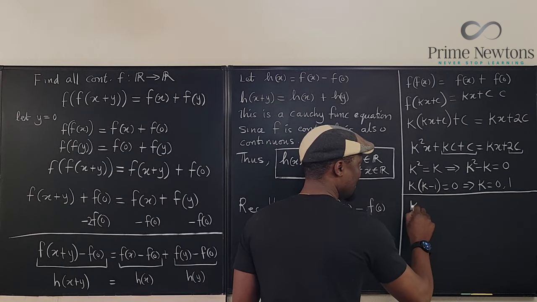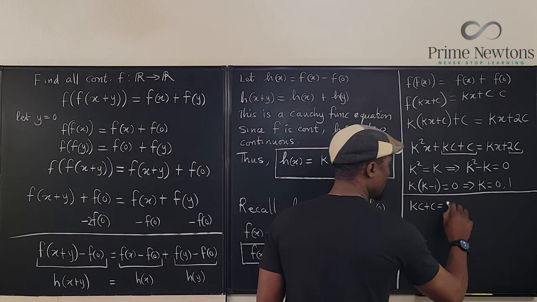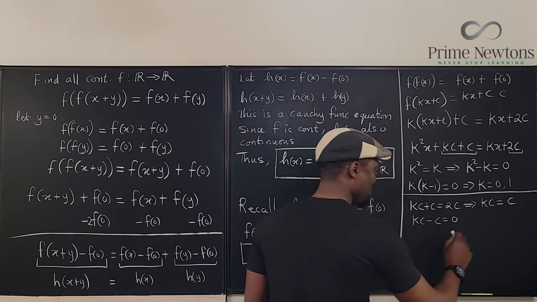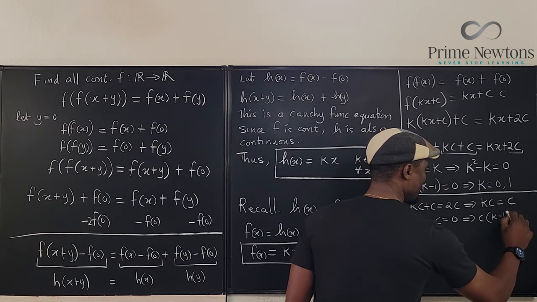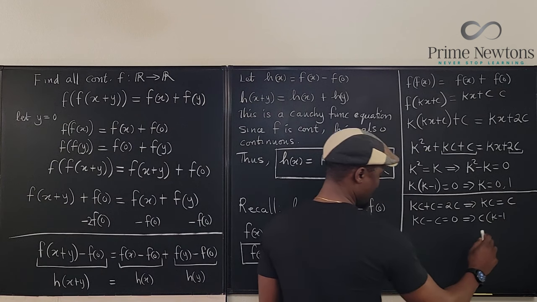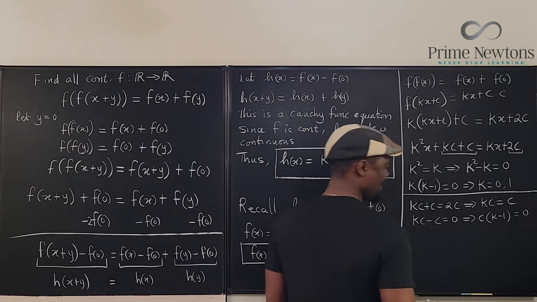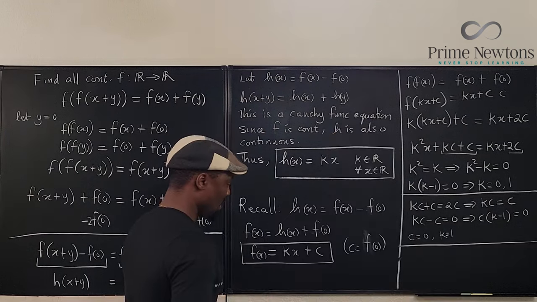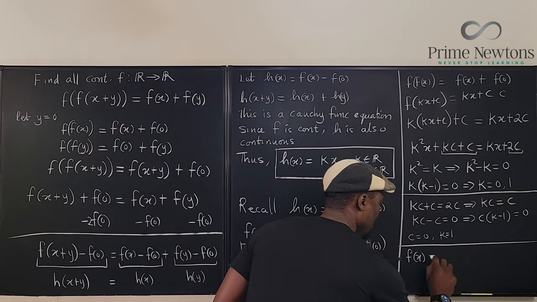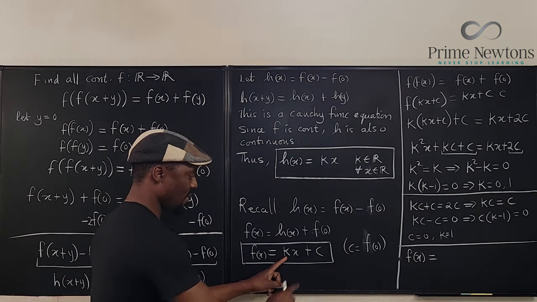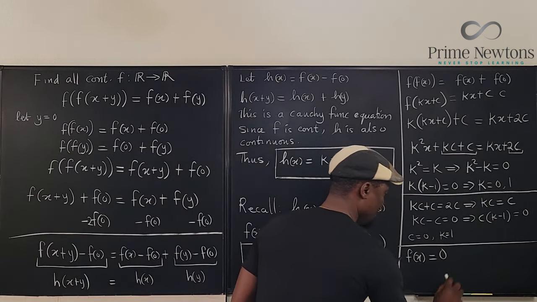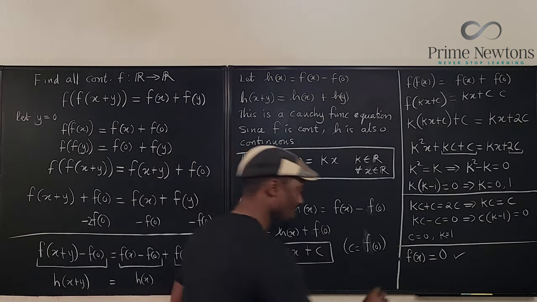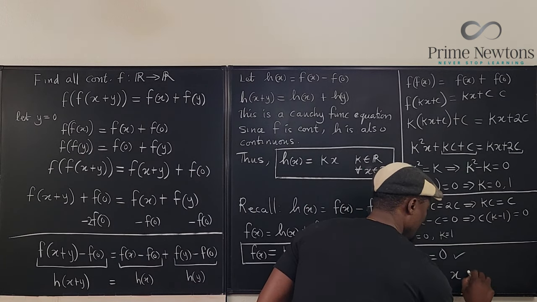We can say that kc plus c equals 2c, right? This implies kc is equal to c, which means that c times k minus 1 equals 0. So, we have c equals 0, or k equals 1. c is 0 means our f of x will be equal to the option when this is 0 and this is 0. So, it's going to be f of x equals 0. That's number one. The second option is when k is 1 and c is 0. So, f of x is equal to x. These are the two and only solutions.